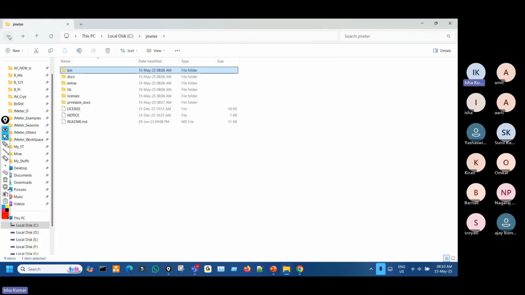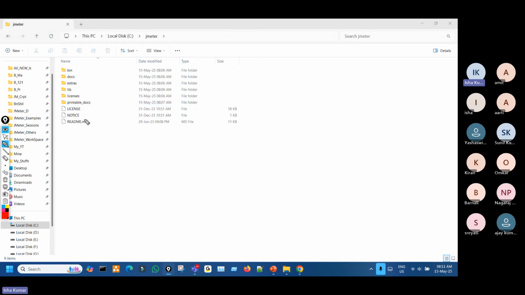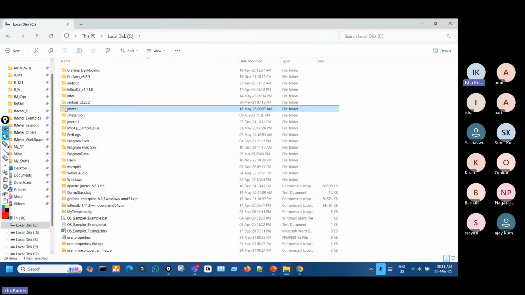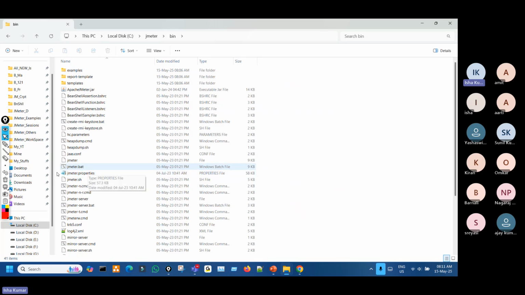We can rename the main folder name, which was looking very big earlier. And also we removed it, since it was showing twice. One more folder was there, then one more folder. So unnecessary, not required. So just rename the outside folder. Do not rename anything inside this or this. Do not do anything to that. Only the outside folder name you can rename and make it short. Okay. So now we'll go to the bin and double click on this JMeter.bat.